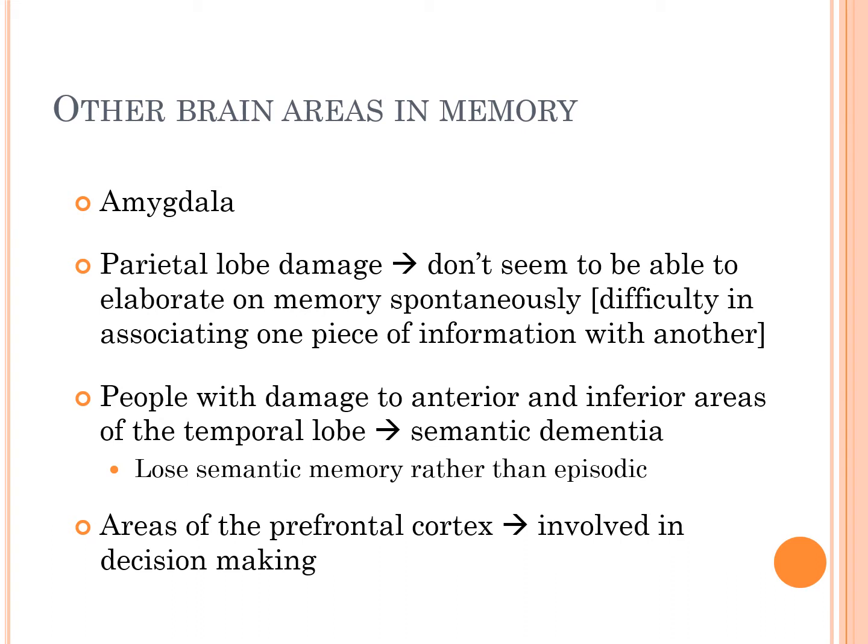Your author talks quite a bit about not knowing which animals, like what are those stripes on the horse doing, when someone's looking at a zebra, as we lose that semantic information rather than the episodic information. And we also see areas of the prefrontal cortex are involved with decision making, our working memory, our memory of rewards and punishments, and then how that influences our more conscious thinking about our decision making. That memory is involved there.